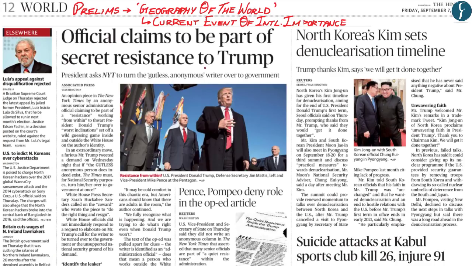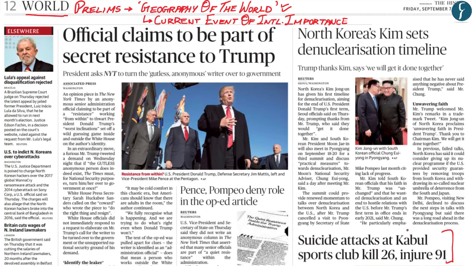And one of the important aspects that we continue to highlight on how to prepare for questions of geography of the world is to go through the world page of either the Hindu, the Indian Express, or any other paper that you subscribe to and look at the cities or towns or ethnic groups that are given in the headlines. Wherein the first city that today's newspaper mentions is of Kabul, but you already know that Kabul is a very popular city and is the capital of Afghanistan.